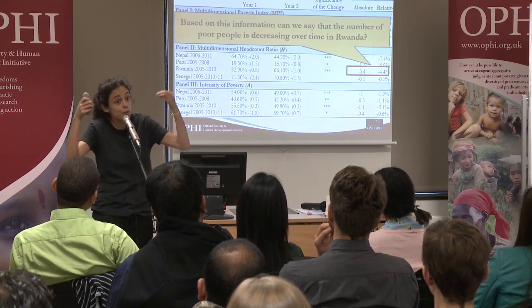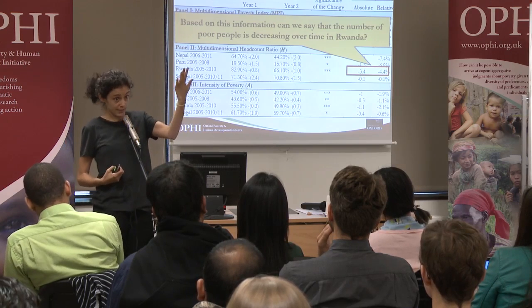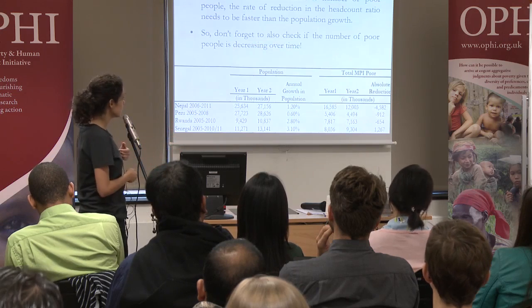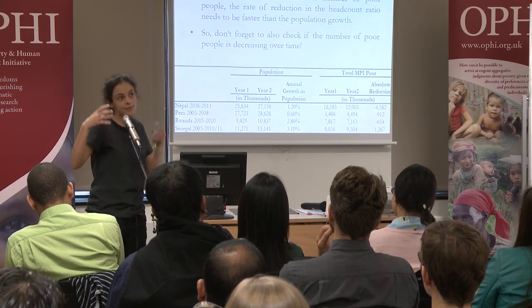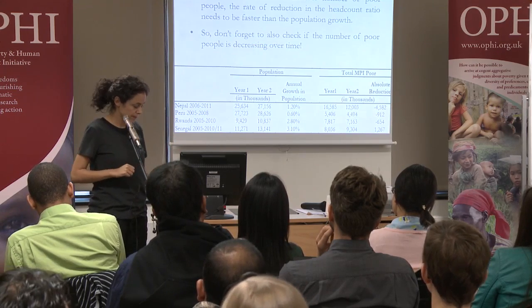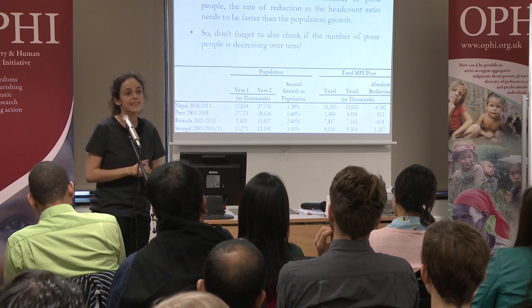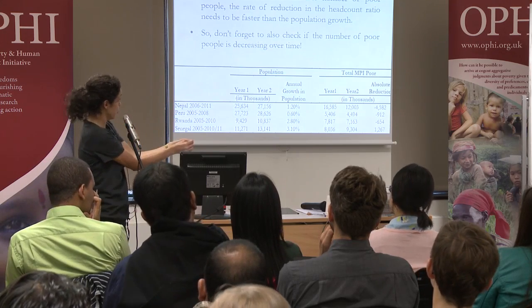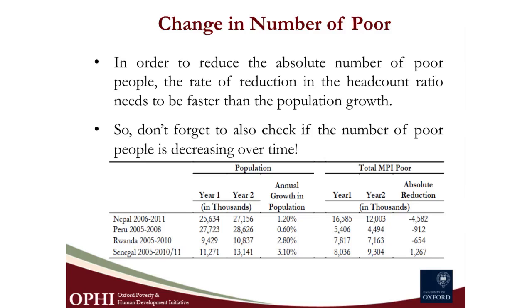So the proportion of poor might be down, but if the population is growing faster than the percentage of poor is going down, the number of poor may go up. Let's consider 4.5 reduction and population growing 5.5. Exactly, that's negative. So in order to reduce the number of poor, my relative rate of reduction has to be faster than the population growth. Otherwise, I might think I'm making improvements, and I am, but not fast enough to compensate for the population growth.